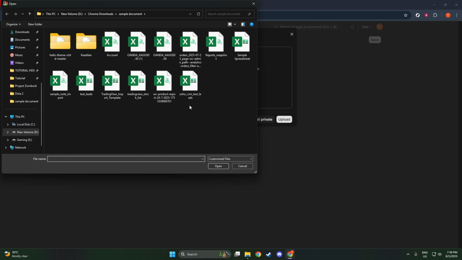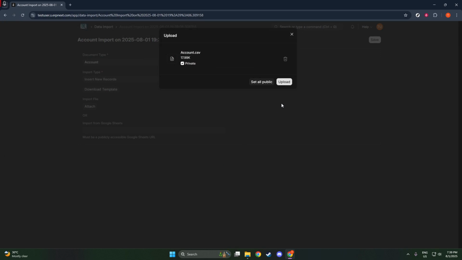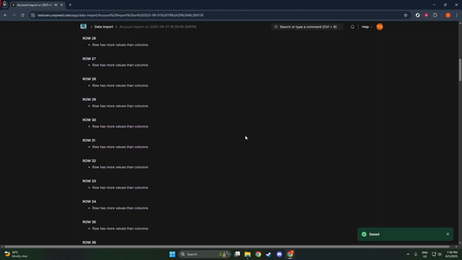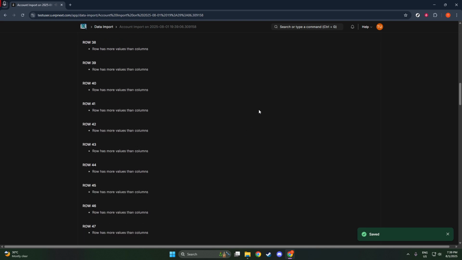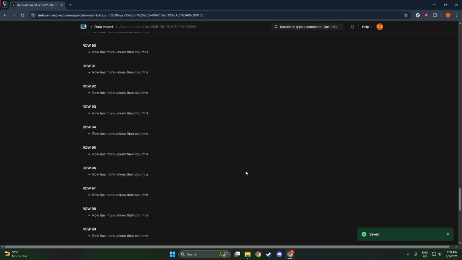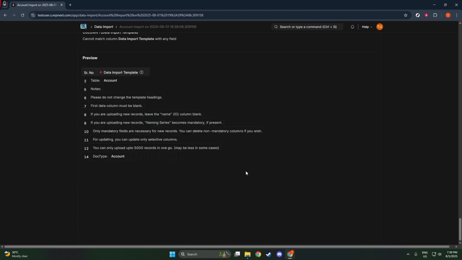After your template is all filled out, head back to the Data Import tool. Make sure the doc type you select matches the one you previously downloaded the template for. Now, it's time to upload your file. Click on the option to attach, or simply drag and drop your completed file into the designated area. If you're confident everything's ready to be finalized, don't forget to select Submit After Import.